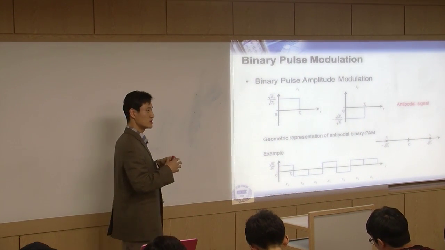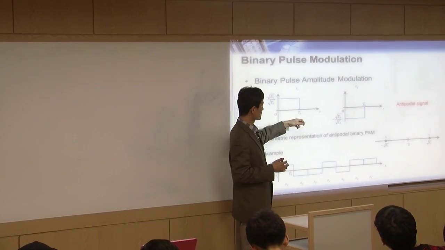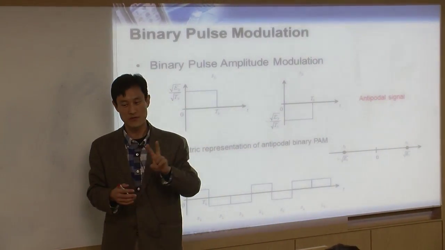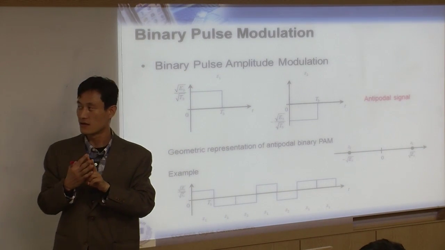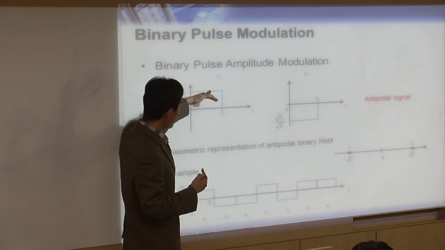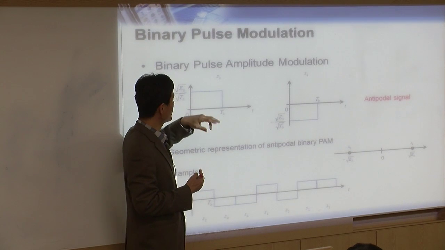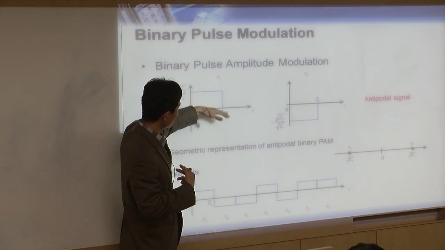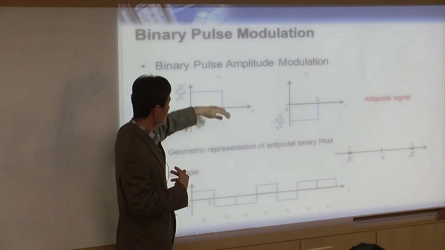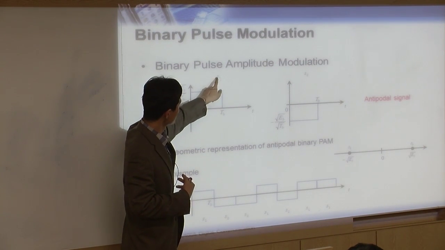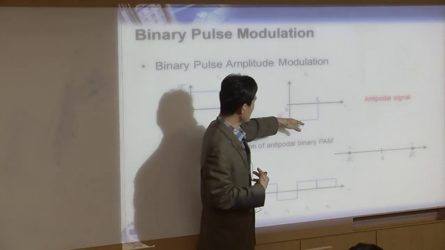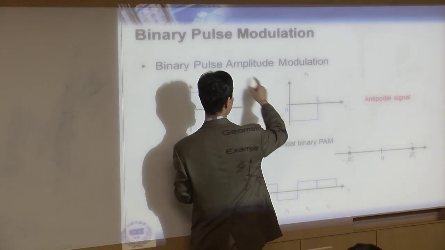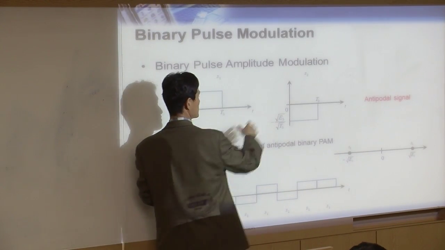So the original information is always either 0 or 1. Basically, this is binary, only 2 different pieces of information. Since the amplitude carries information and our original information is binary, we can only differentiate 2 different levels. This level means S1. That level means S2. We have only 2 pieces of information, binary, S1 and S2.